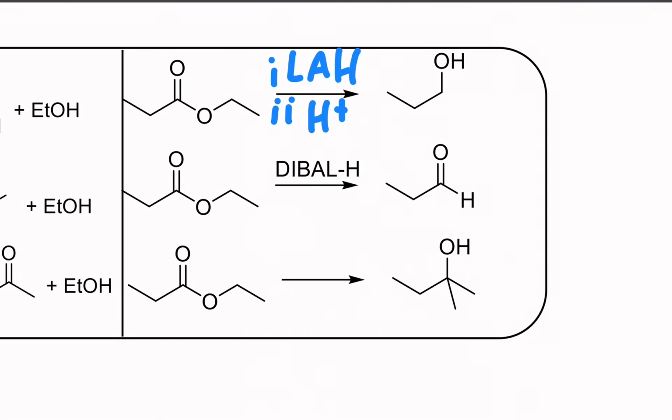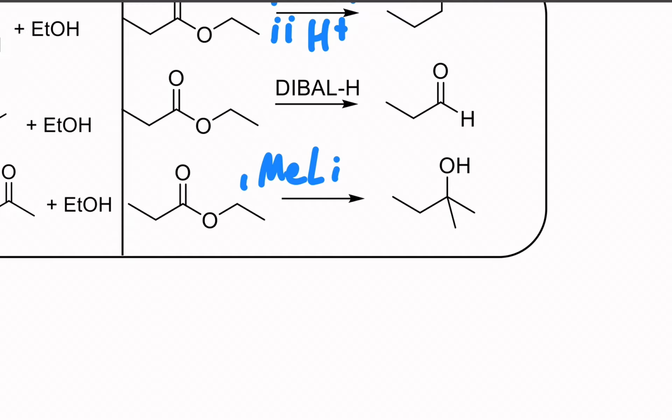And at the bottom, we've got an ester turning into a tertiary alcohol. Here we want two methyls to attach, so methyl Grignard, or methyl lithium. It's easier to write methyl lithium, it's fewer characters, so I'll write that this time. Just to remind you, lithiates and Grignards are almost interchangeable, aren't they?